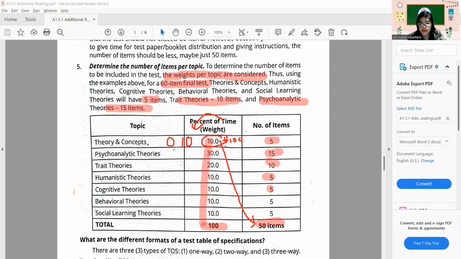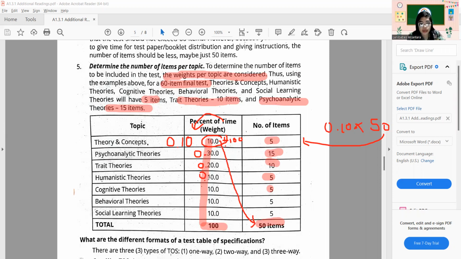So 0.1 multiplied by 0.10, same lang yan, times 50 is this one. Ganon din dito. So 30, ano yung 30 sa decimal? 0.3. Yan. 0.3, 0.2, 0.1, 0.1. Ganun lang siya kadali. Multiply by 100 para makuha si percentage. Divide by 100 para makuha mo yung decimal place.